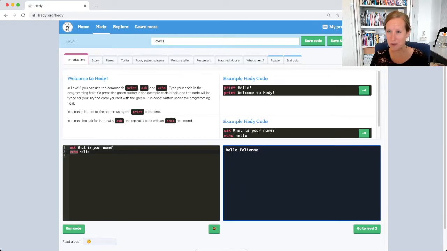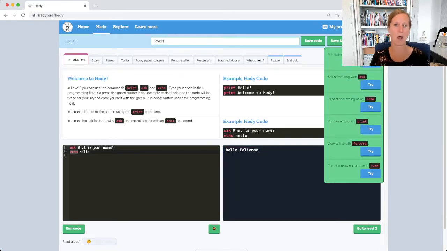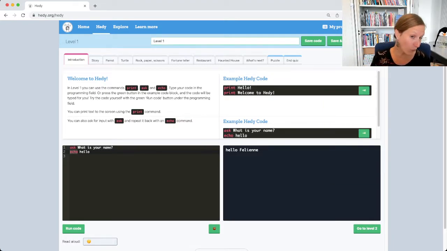And there's also these other 2 commands. These 2 are for making drawings, but we will get to that later. The basic concept of level 1 is the concept of input and output. So that's basically the only thing we want to draw the attention to of your students, input and output. And level 1 also is limited because students have to learn the whole user interface of Hedy. Like, oh, here's a run button and maybe I can read aloud things. So level 1 is limited to just the concept of input and output.